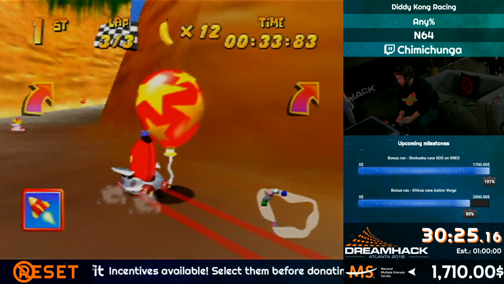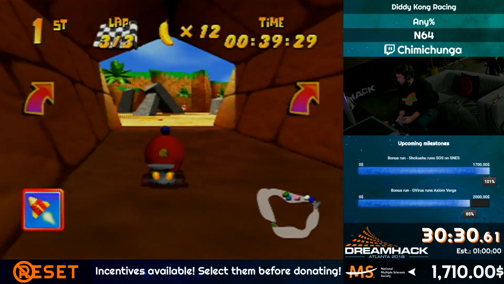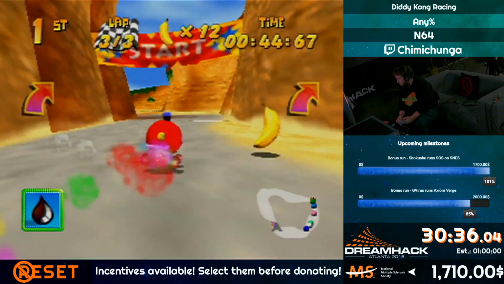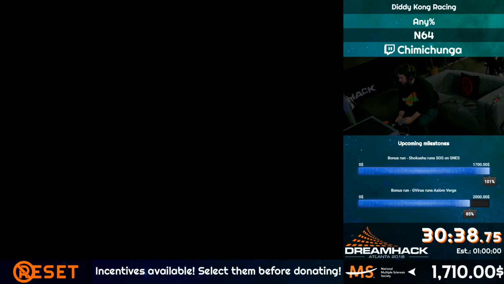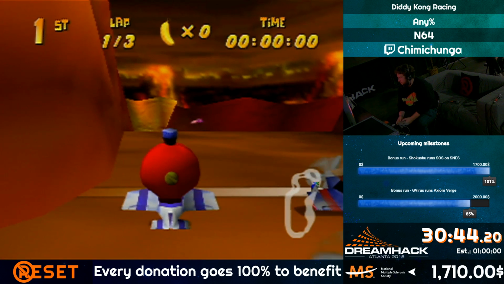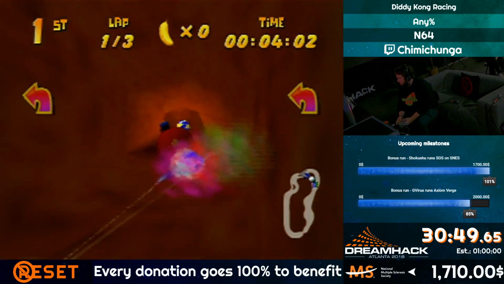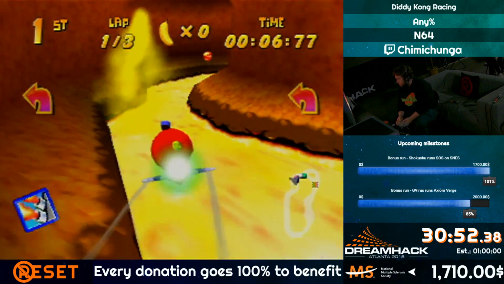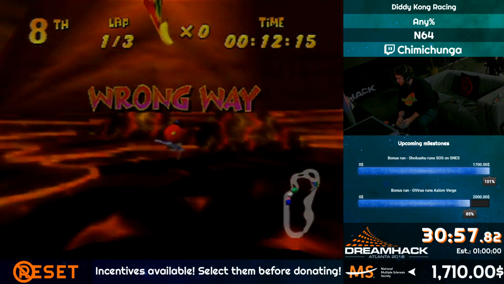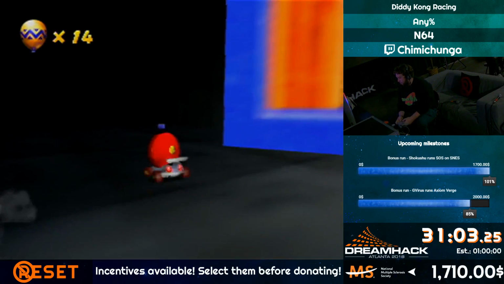I don't know how I messed that up. Okay, here's another dice roll. We can see if we get lucky. That was sketchy. Okay, unlucky, but that's normally what happens.